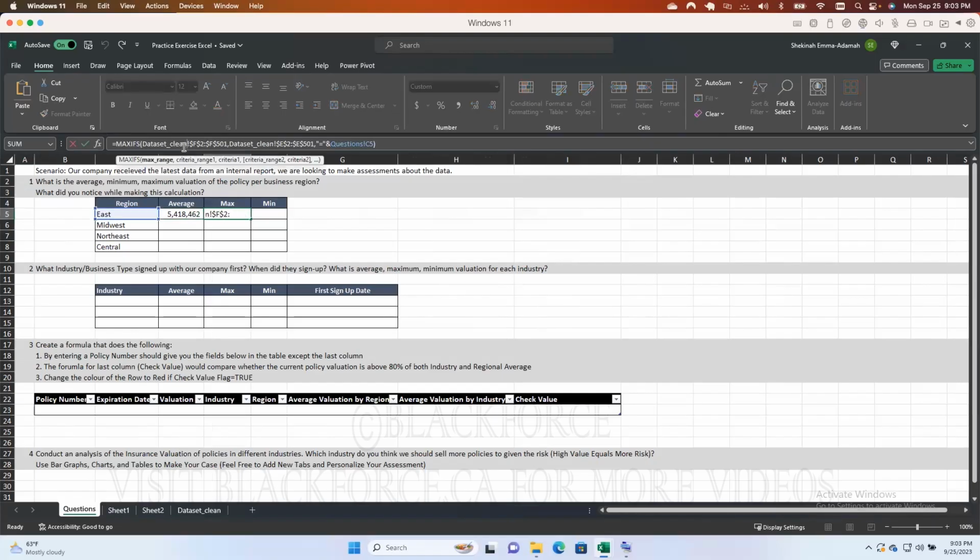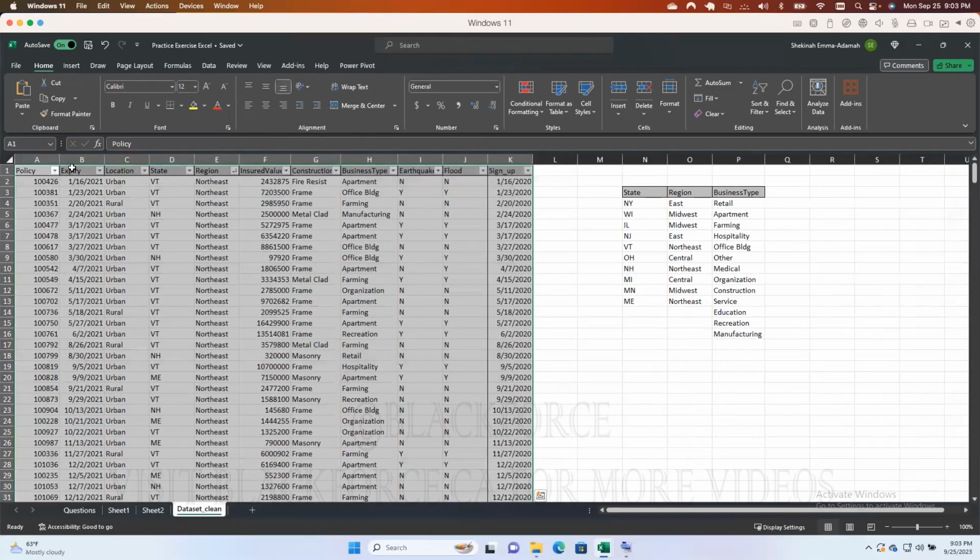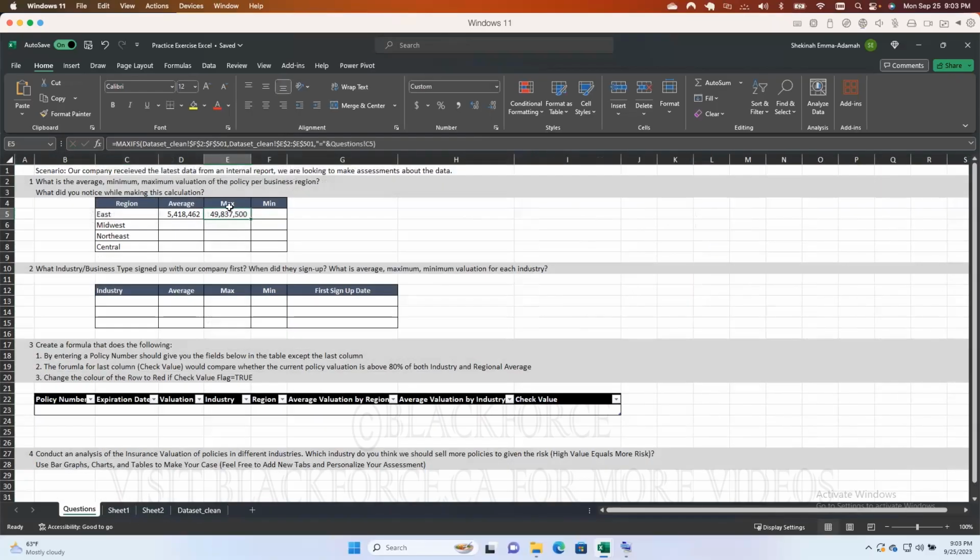We don't know why Excel did that, but that's how the formula is. You pick the max range, so the range where you want to pick the max from. In this case, the max is coming from insured value. We want the maximum insured value, so we put that range, which is F2 to F501.